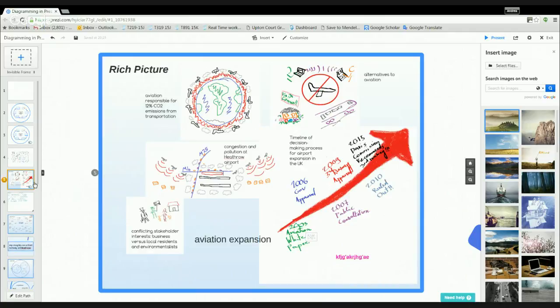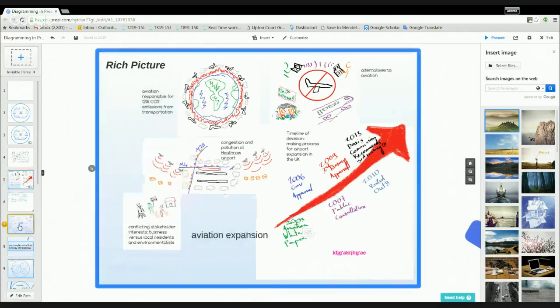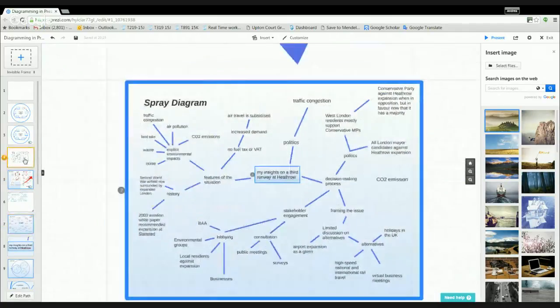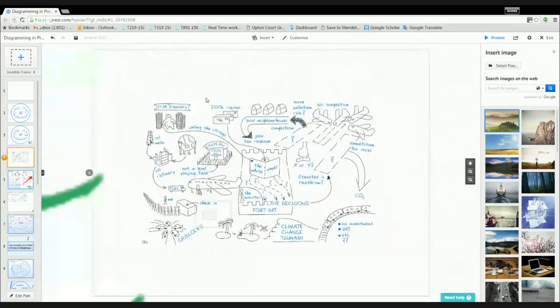And so zooming into that, whoops, no, that's the wrong one. Okay, so that's a rich picture that was drawn by one of our artists. And in there, there's another picture hidden away.